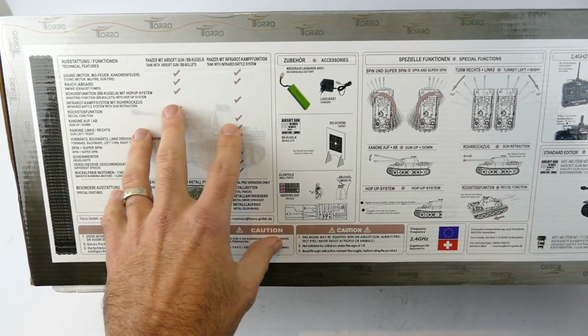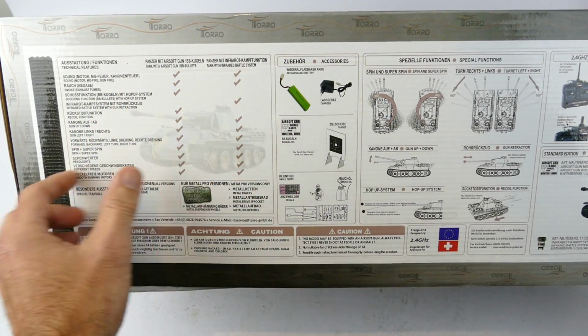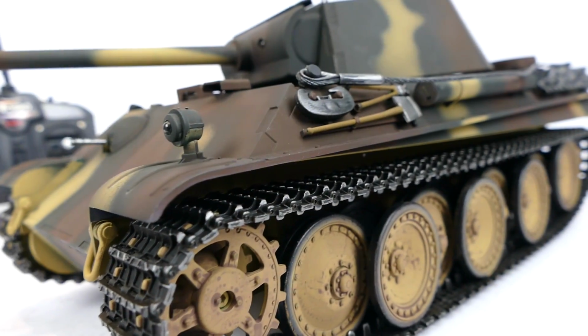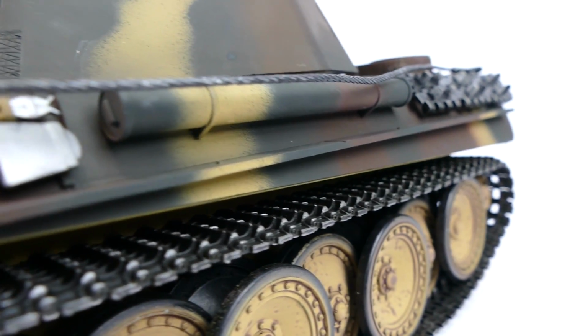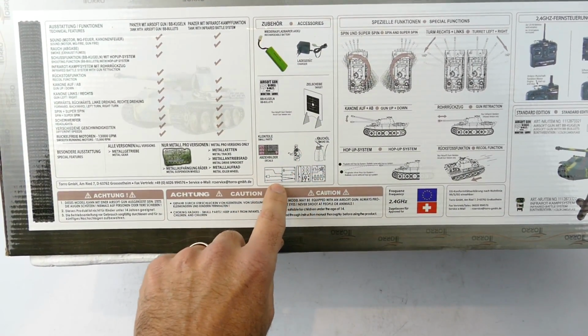And here on the side of the box we have a lot of information about how you can get the airsoft version or the infrared version. The accessories it comes with: a battery, charger, BB bullets, a small cardboard cutout, your decals, a nice commander there, smoke oil, and all your accessories.